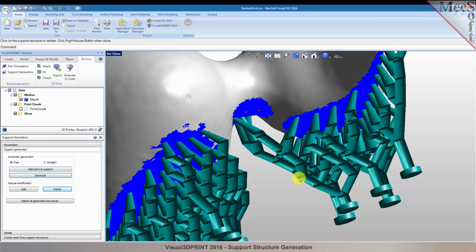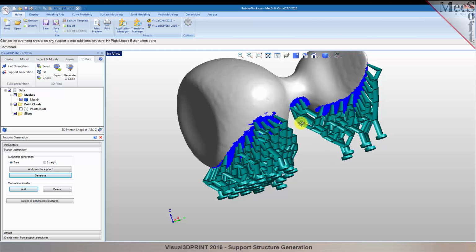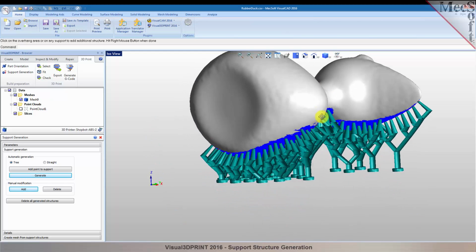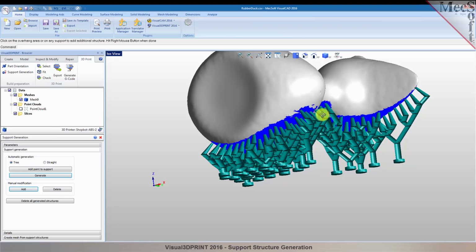If you want to add supports, you can pick the add button and add those back. You can even add more. You can add anywhere you want.